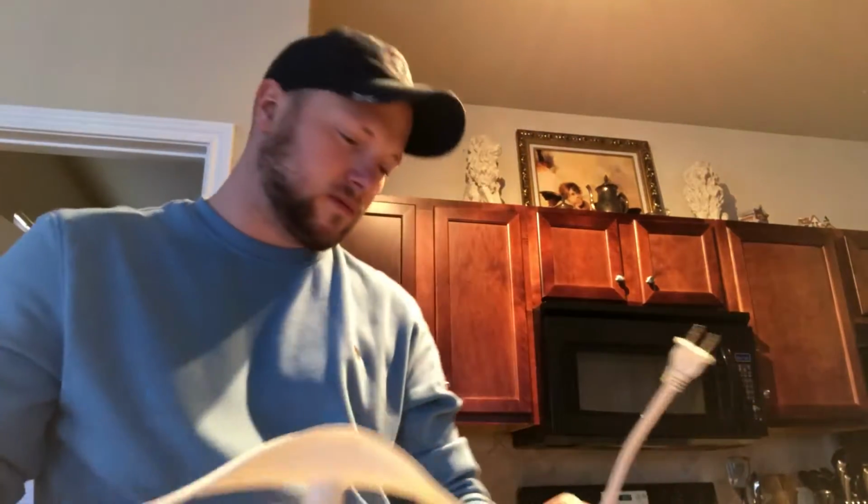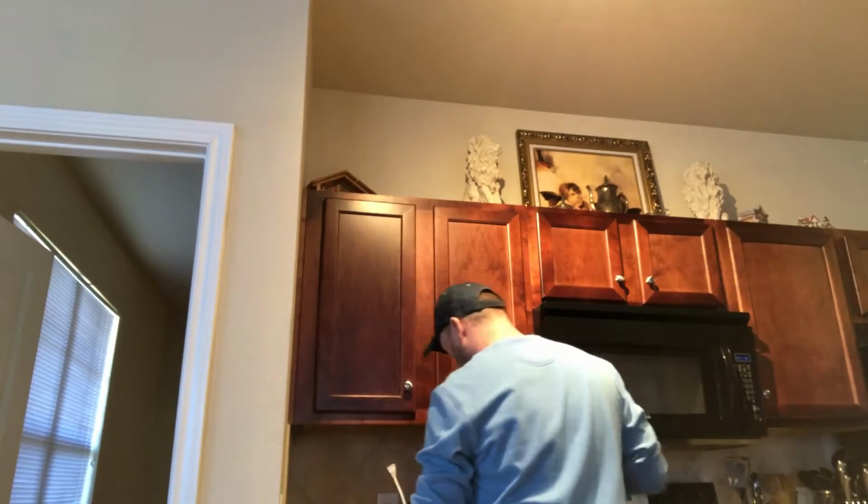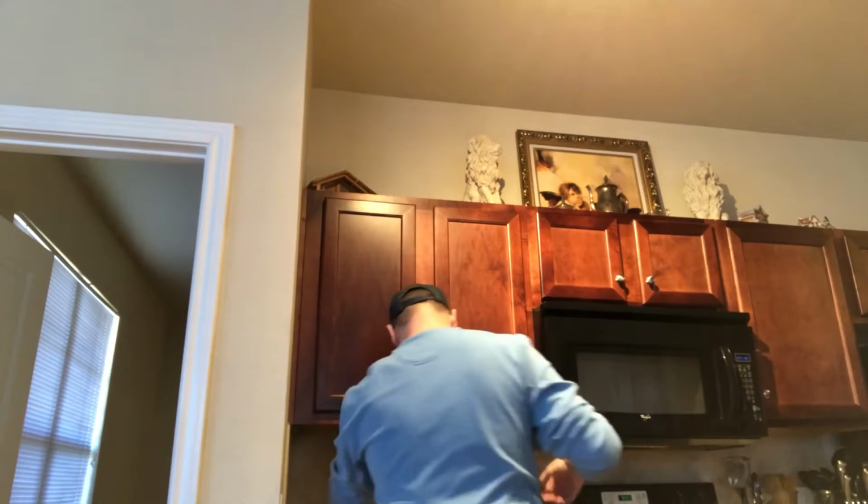Okay, so now all we're gonna do with that is once we have everything in there, we're gonna put the lid on it, clamp it down on both sides. All right, and then you're just gonna plug that in. Turn it to high, and just let it cook all day long, like 4 or 5 hours.